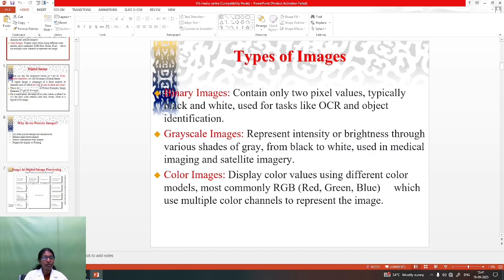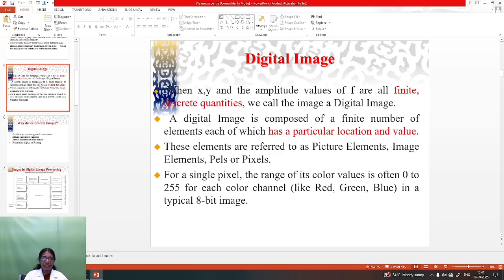And next, we see about digital images. What is a digital image? A digital image is nothing but an image in which the amplitude values of f, already I said f of x comma y, are finite as well as discrete quantities.